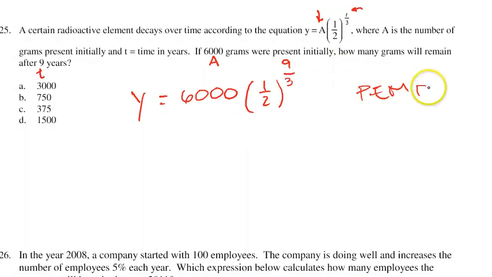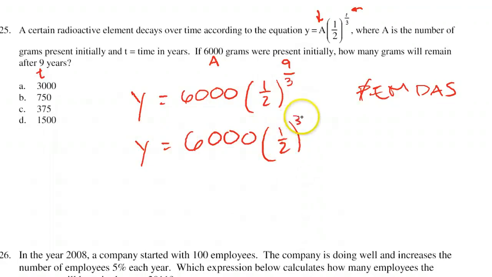So the main thing you have to remember here that most students mess up is order of operations. So first thing we got to do is deal with parentheses. I don't have anything to do inside there, so we'll skip that step. Next we do exponents, so I have 1/2 raised to the 9 over 3 power. So yes, I could do raised to the 9th power, take a third root, but that's a lot more difficult if we can at least just simplify that exponent first, which 9 over 3 is the same thing as 3.